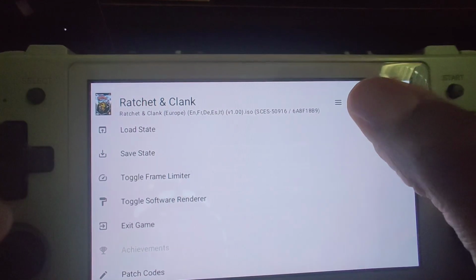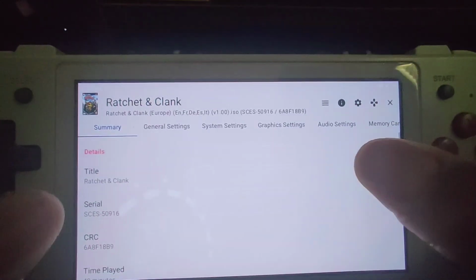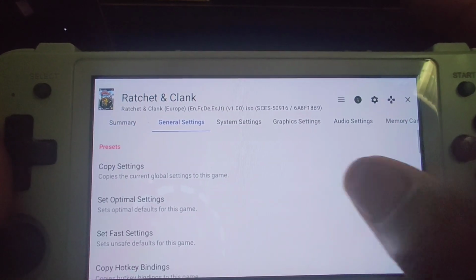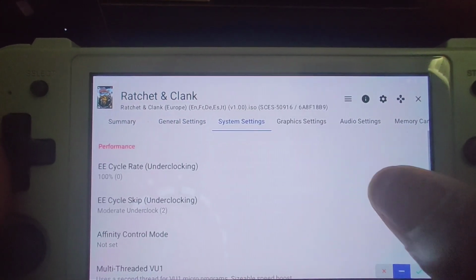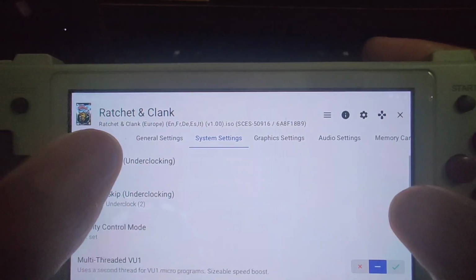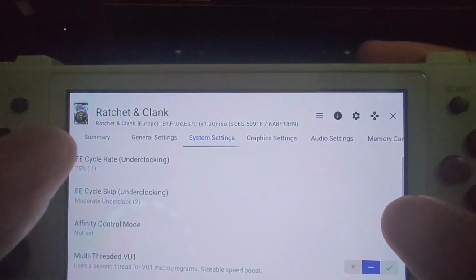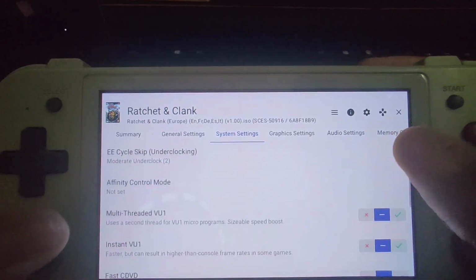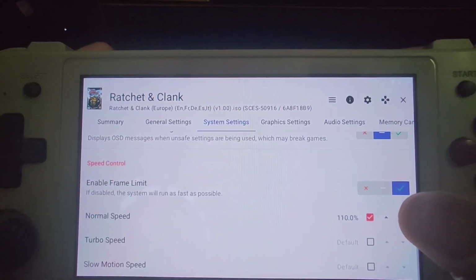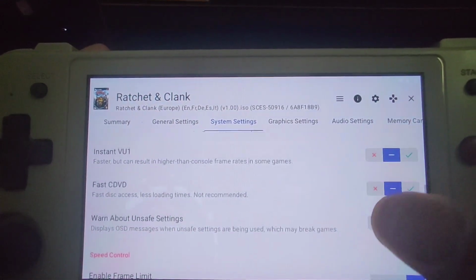But before I do that, let me show you my settings once again so you guys can see what I'm doing here. So in system settings, I have it at 100% cycle rate, but I can also change it to like 75%. And then I always have it at moderate underclock. And then my frame limit is again 110% of normal speed.